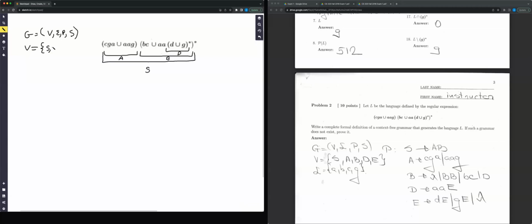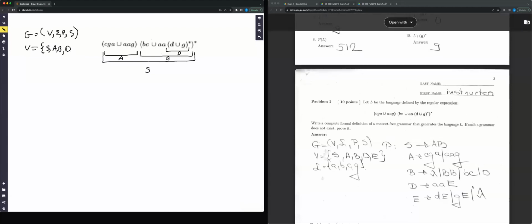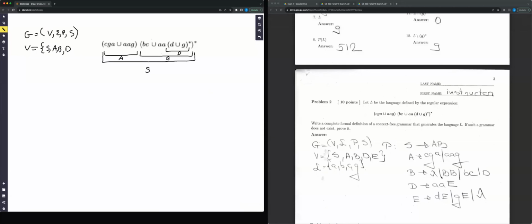So we know that S has to be here, and we're going to call A, and we're going to call B, and we're going to call D. Let me just do it exactly how she does it, so that way it's not confusing. Okay, so she says E is this inside part. And I'll clarify. Let me just try to match this exactly how she does it, that way you aren't confused.